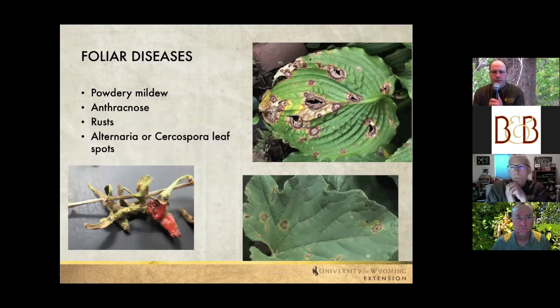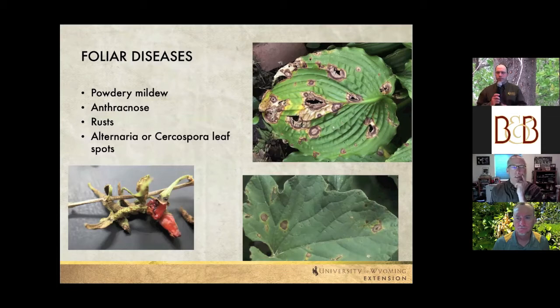Now the next thing we'll probably see is foliar diseases. And I put some of the more major foliar diseases. So the first one I see a lot of is powdery mildew. And I've got a whole other slide after this to show a little bit more on that. So I'll touch on that one a little bit more, but let's go on to the rest of the list.